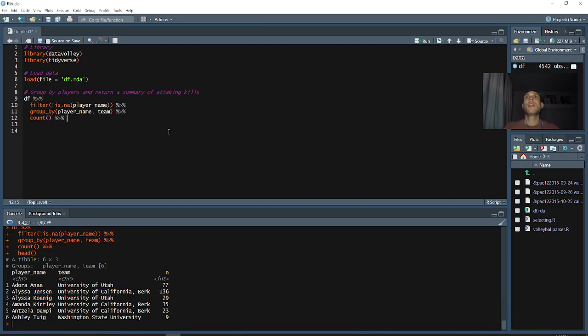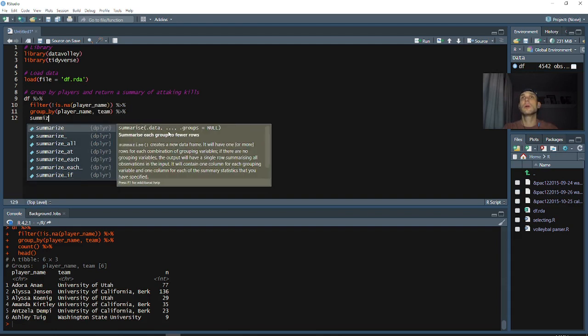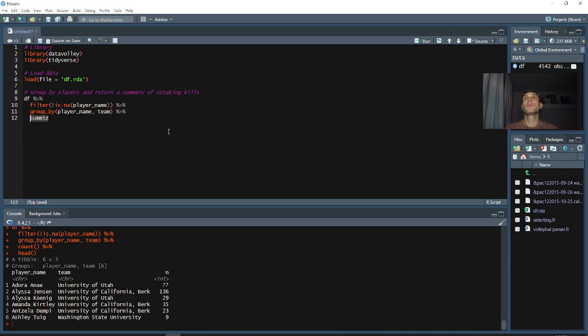But now we're going to take the group, and we're going to do something called summarise. You can do it that way. I personally do it this way because Hadley Wickham does, and he's the guy that built this whole framework of piping and dplyr and tidyverse. And I just like to see the S instead of the Z personally. Summarize. So it's similar to mutate, and I talked about mutating in the previous video as well. With mutate, you type in the column name first. Summarize is the same way.